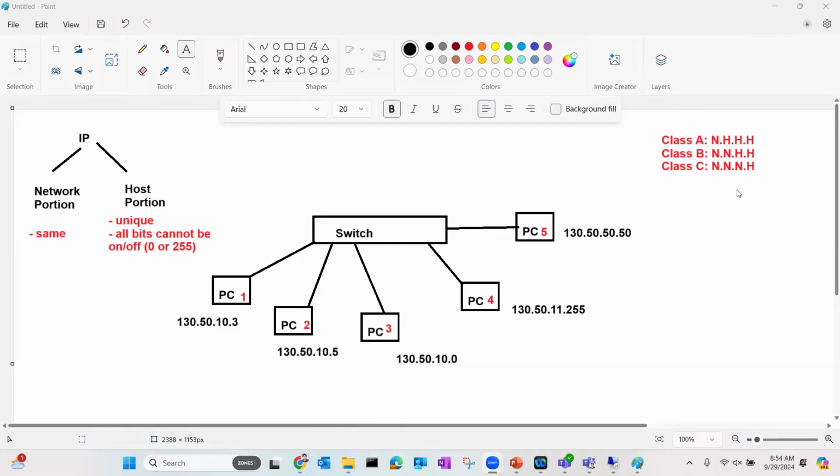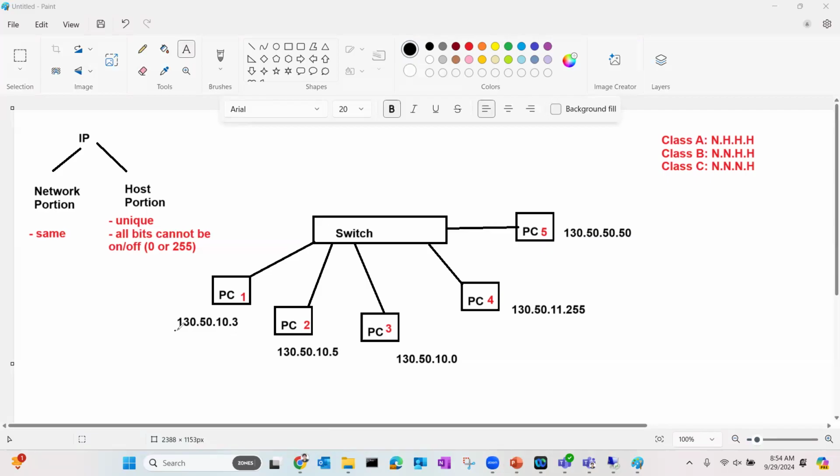This is, let's say, your exam, and they ask you to tell which computers are able to communicate and which computers cannot communicate. Based on my knowledge, all of them can communicate. Okay, let me tell you one thing. The first thing you need to understand is which class this IP belongs to.